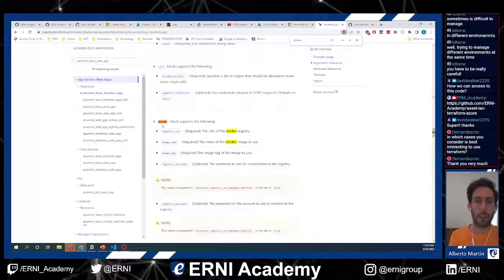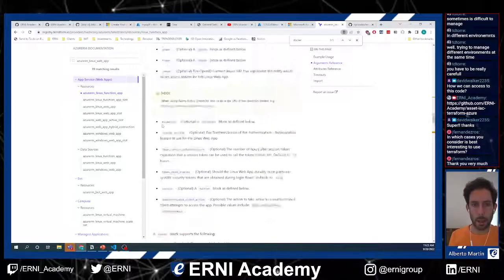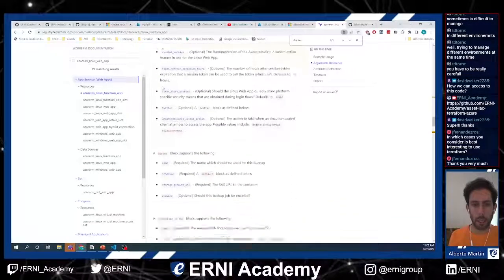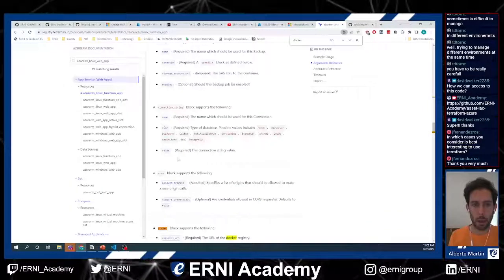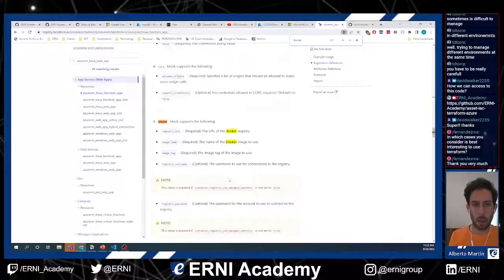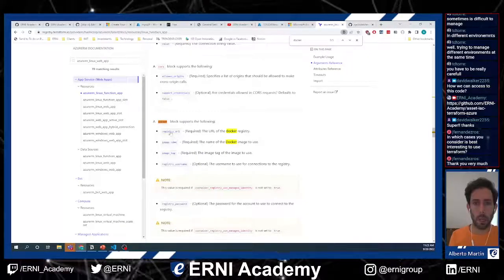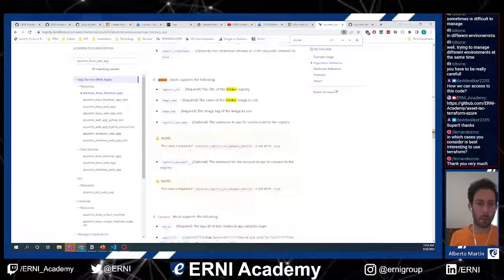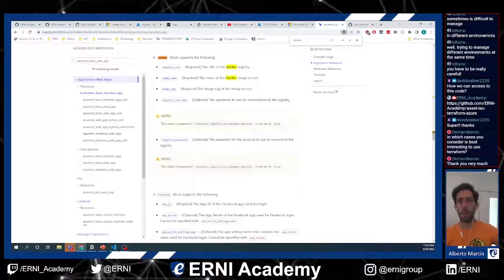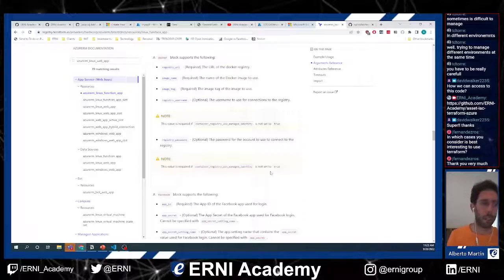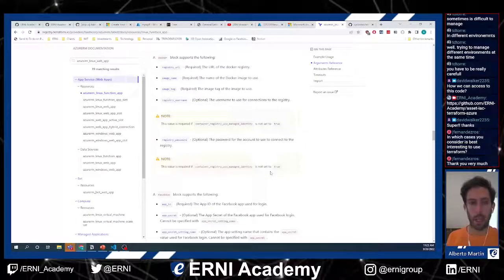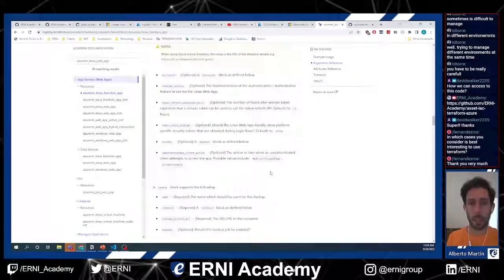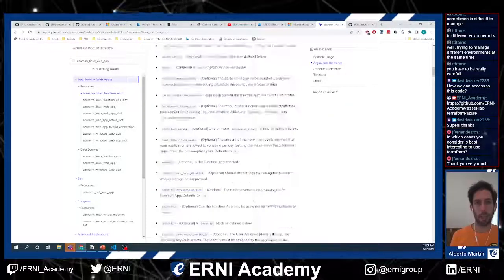Yes, you can have a Docker block inside. It's a standard Docker block where you can specify the registry, the name, the tag, and the username or password or whatever, and it will automatically generate the Linux app service with the Docker container running inside.